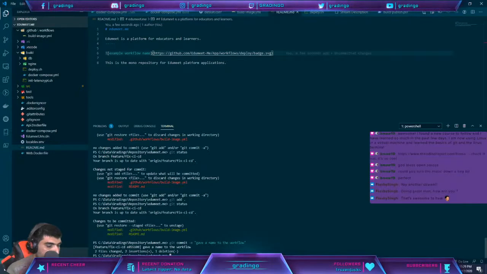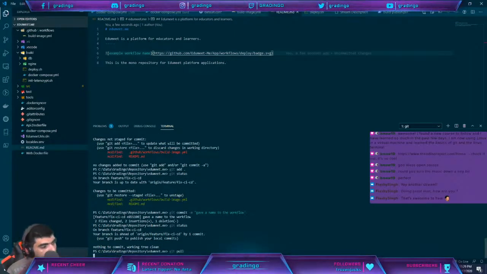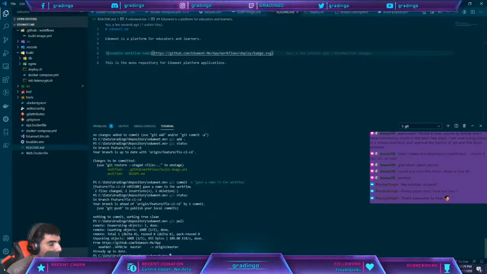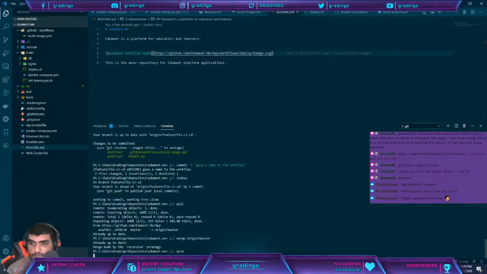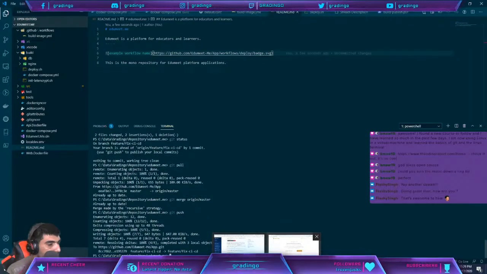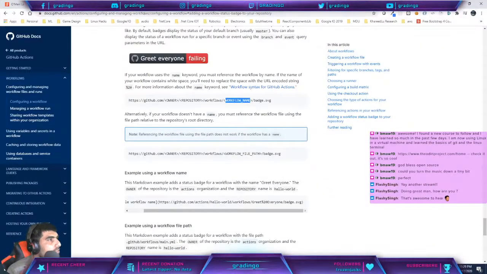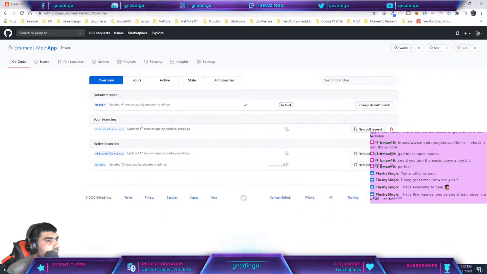Cool. Let's say git status, and then if I say git pull first, I would want to merge the origin/master into my branch, and then git push. Right now we are looking at those workflows and that kind of stuff. We are just setting that up for automatic deployment. Okay, let's see. New pull request.